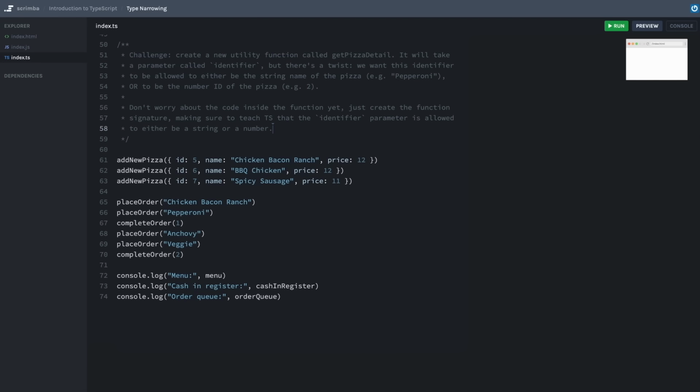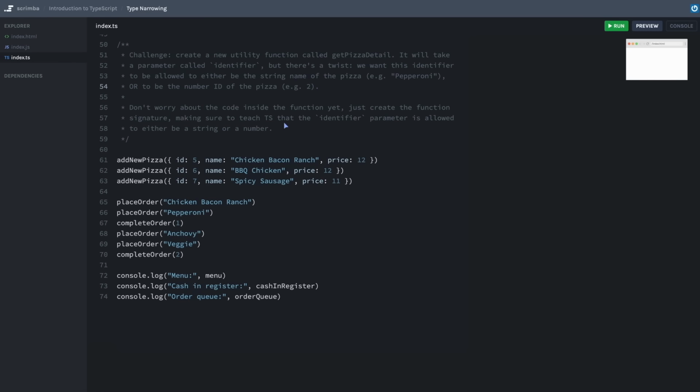To start us off on a lesson about type narrowing, I'm going to give you a challenge. I want you to create a new utility function called getPizzaDetail. It's going to take a single parameter called identifier, but there's a little twist to this. We want to allow this identifier either to be the string name of the pizza, like the string pepperoni, or it could be the ID number of the pizza, for example, the pizza with the ID of the number 2.